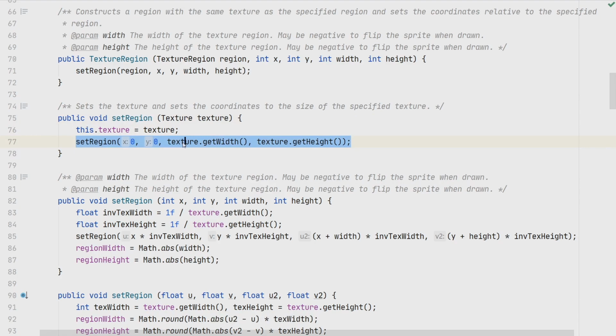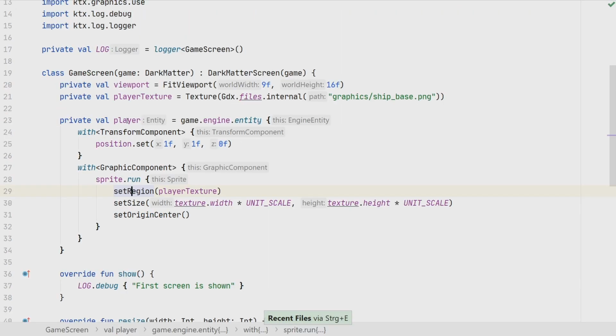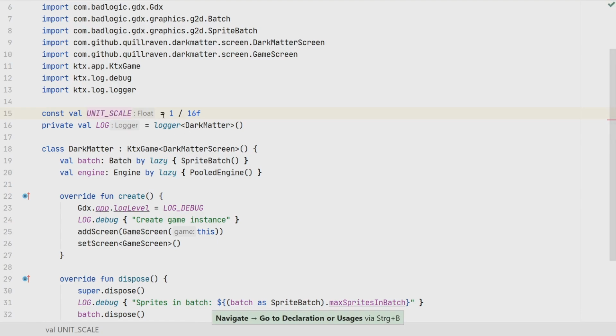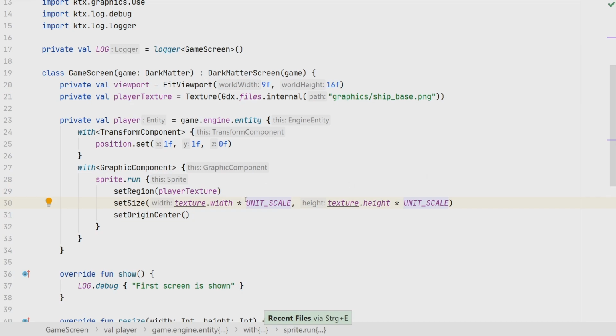And this is important because if we don't have a region, then it's 0, 0, 0, 0, and then nothing is rendered because a width and a height of 0 is not visible, of course. So instead of texture equals, we need to call the set region like this. Then we also set the size initially. There comes now our scaling into place because the texture that we have is of course in pixels and we need to convert that into our world units. So now we use this unit scale constant that we introduced the last time, and for this game we have that 16 pixels are actually one world unit. So you need to convert the size as well.